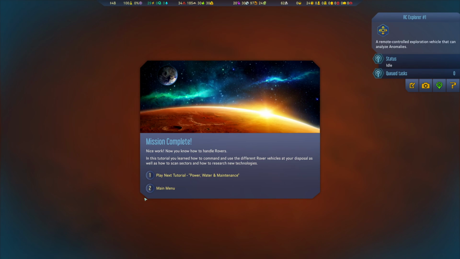Wow, everybody. I beat today's tutorial. And in this tutorial, you learned how to command and use different rovers, vehicles at your disposal, as well as how to scan sectors and how to research new technologies. Wow, I did it, everybody. This is wonderful. Well, this is going to be the end of today's episode.